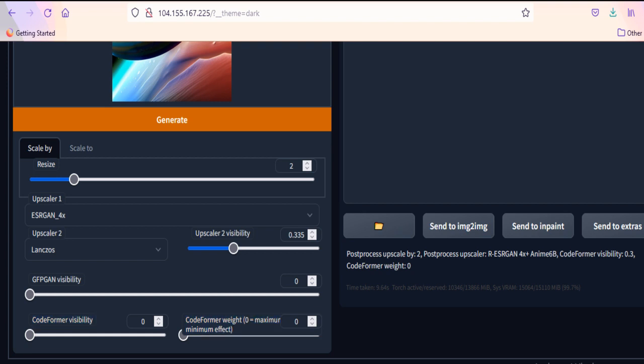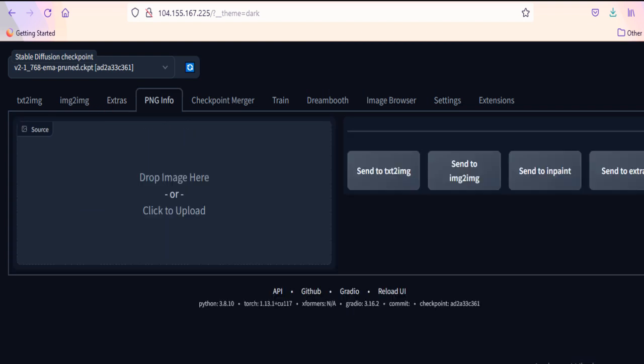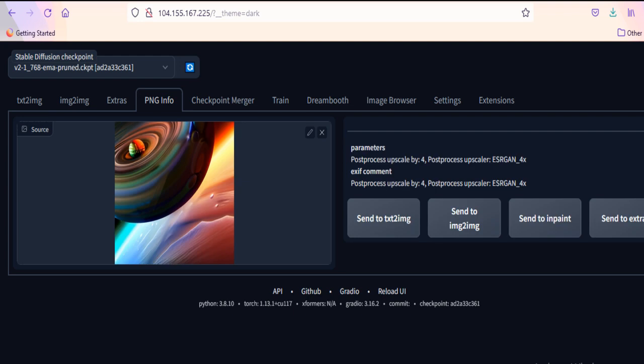Set the CodeFormer visibility and its weight. Set the visibility of either one of them to apply the correction. To avoid the changes in the new image's styling, keep these values low. That's it for upscaling feature. Next, we have Info tab here. Many stable diffusion GUIs, including Automatic1111, write generation parameters to the image PNG file. This is a convenient function to get back the generation parameters quickly.